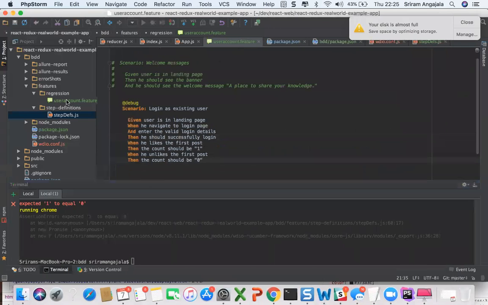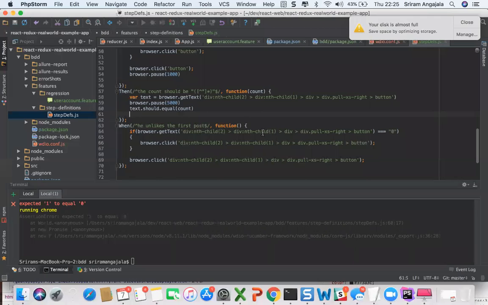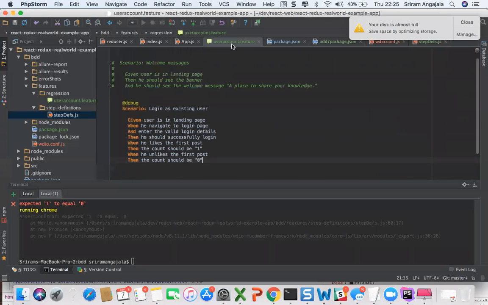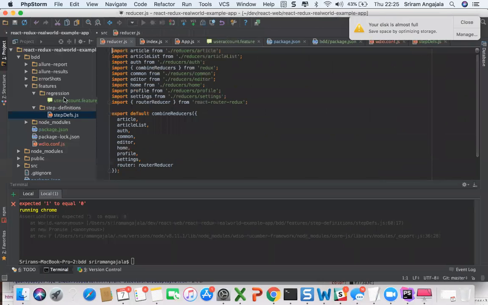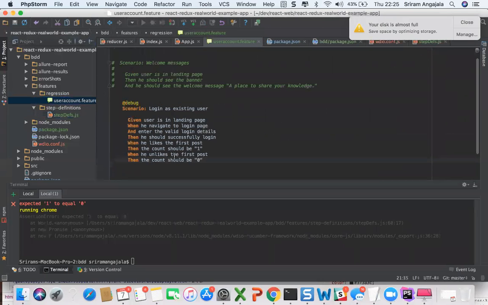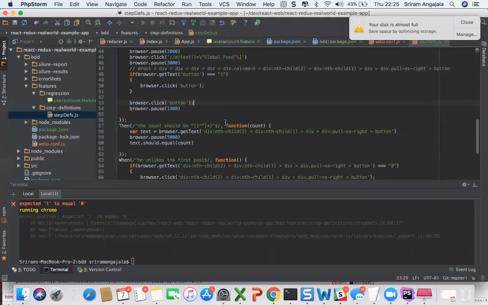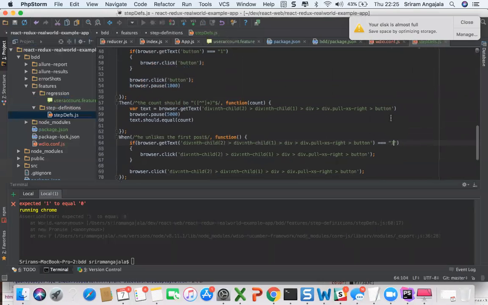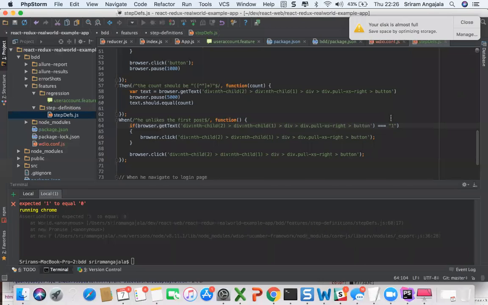I think I'm there. So this is clicking on this. First time it is 1. It is becoming 0. That is fine. Now again 1. Okay, a bit of logic here. So for unlike, what I did is, if it is equal to 1, here we need to make it 1, right? Then it is 0. Then it is okay.